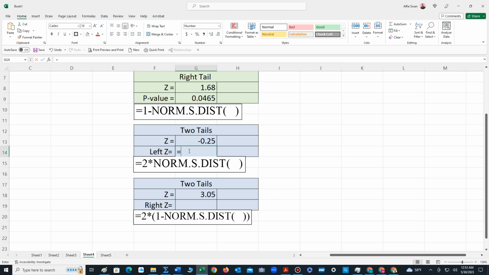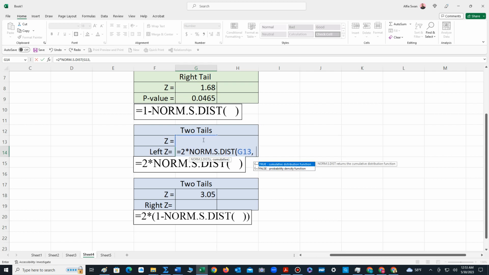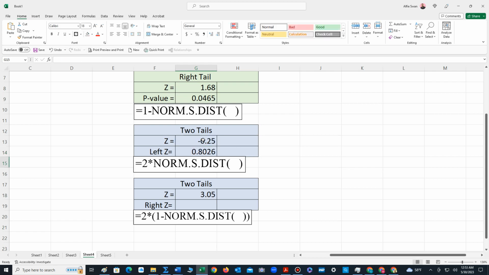So when we type in our function, we type 2 times norm.s.dist. We select the test point, comma, type in true. We want it to be cumulative, and we get the p-value.